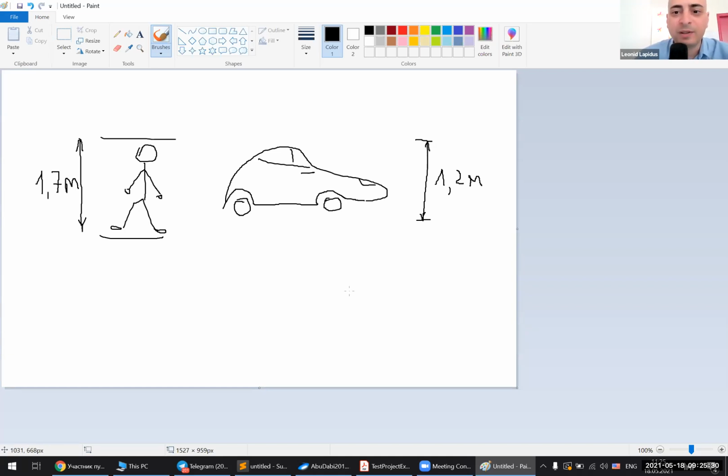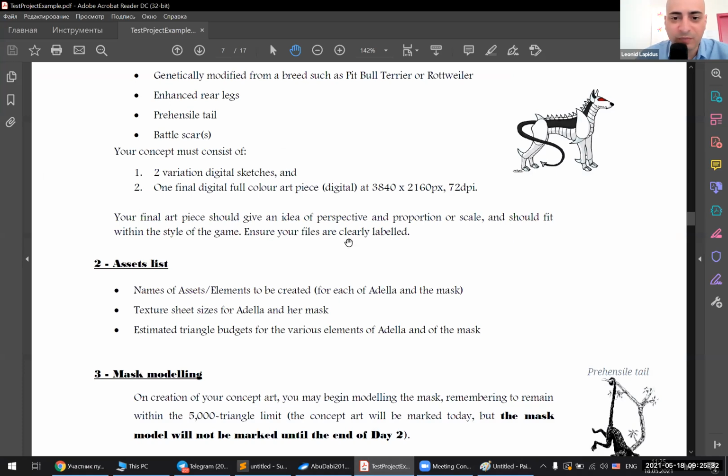So draw your attention to this phrase, proportion or scale. The concept art should be in perspective view and use colors, blending and smoothing of colors. Sketches can be black and white, but the final concept art should be in color.